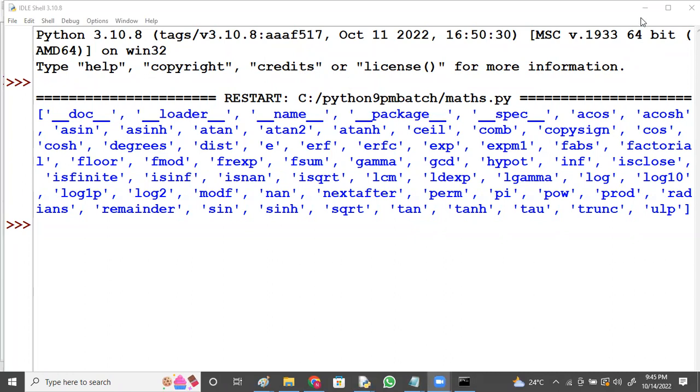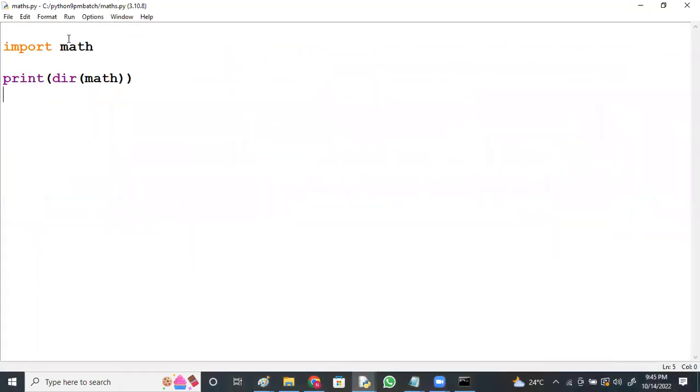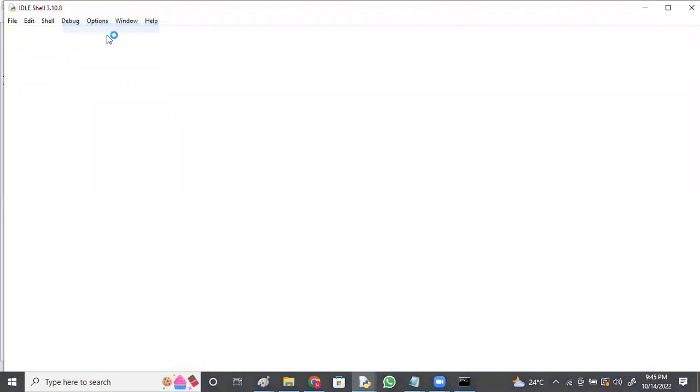For mathematical operations, Python provides an inbuilt, predefined module called math. If we want to see the directory of the mathematical operations, just check this, right?